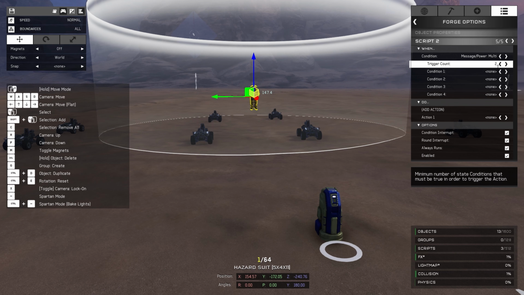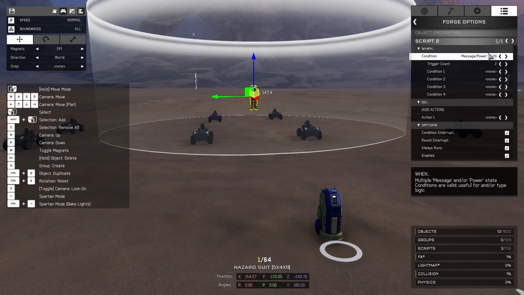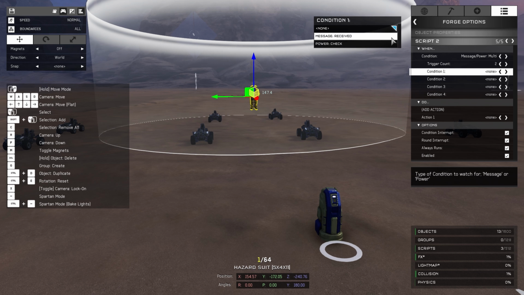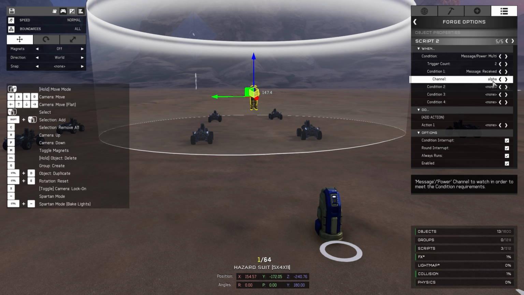In this case, we're going to set 2 conditions because there are 2 very important conditions that the AI needs to meet. Our first condition would be message receive alpha. This is going to be sending itself the alpha message every second in order to detect if it is still active and if it can still keep attacking you.